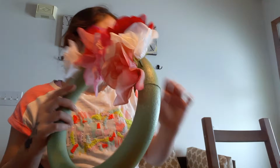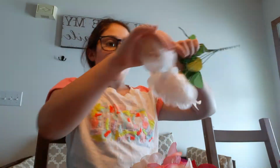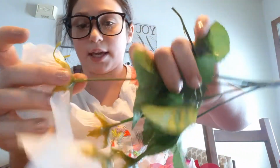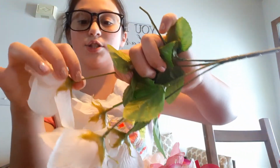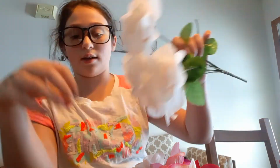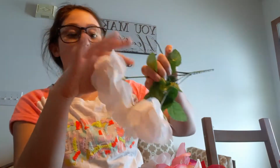And if you have, so let's go back to the white. If you have this little notch right here and your stem comes off and you can't get it to go back on, that notch, you just got to push it in super hard to the wreath and it will eventually stay. That happened to me once. So next I'm going to add another one of these.